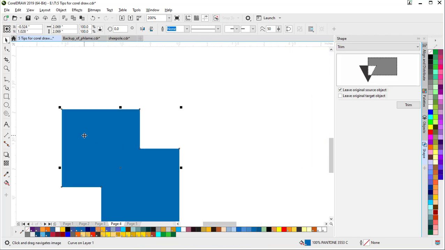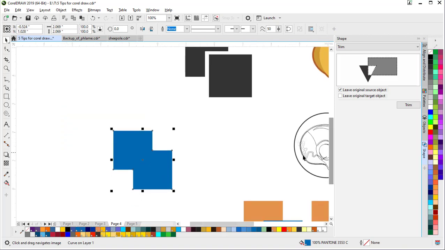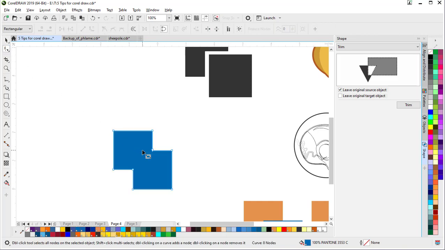Sometimes the objects are not exactly perfect. You'll notice there'll be extra nodes when you do this, and in those particular cases, you're just going to want to remove those nodes. You can do that by going to the Shape tool like we discussed in the last tutorial and selecting the extra nodes that you may have. For example, let's say this is the node here. You would select that node, and then hit the Delete key on your keyboard, and that node would be gone. So then you would just have the corner nodes. You wouldn't have multiple nodes inside of that.